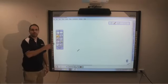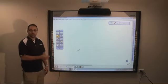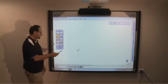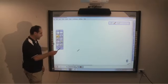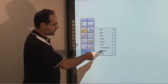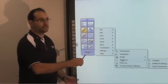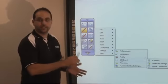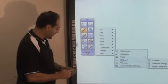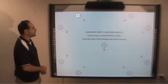Okay, we've just aligned the image from corner to corner. We've got a perfect alignment here. We're just going to go through the final step of calibration. There's 2 ways to access the calibration, which is this way, by hitting Menu, Settings, StarBoard, and Calibrate. And if that gets a little difficult because it needs calibrating, then use your computer to access that. Otherwise, you can use the shortcut key, which is the number 1 on the side of the panel.